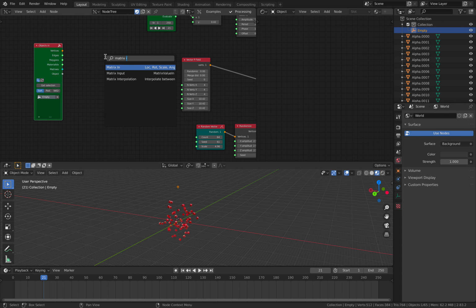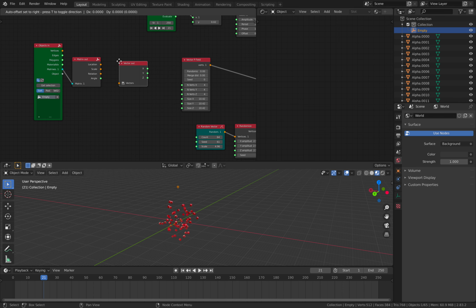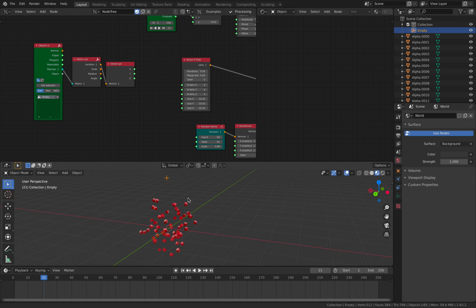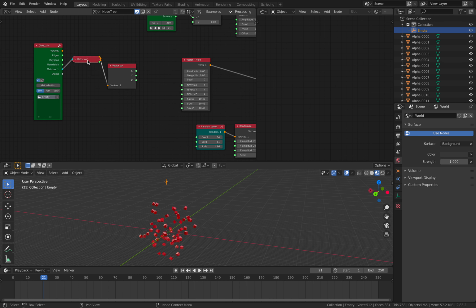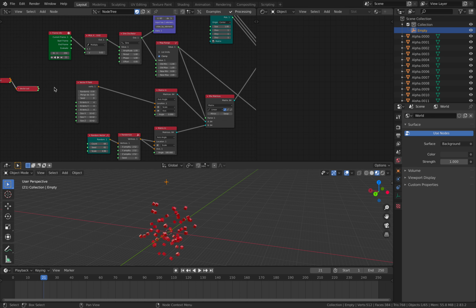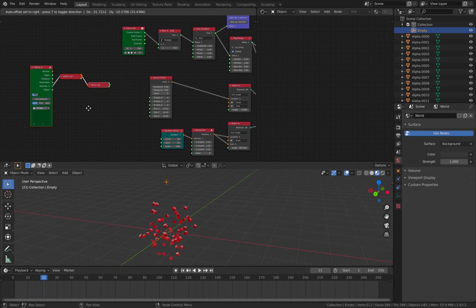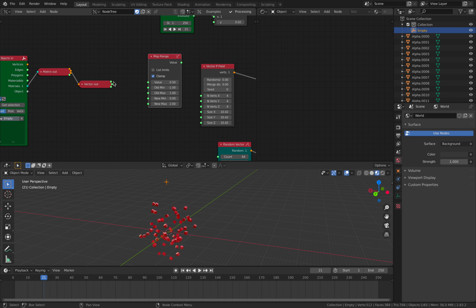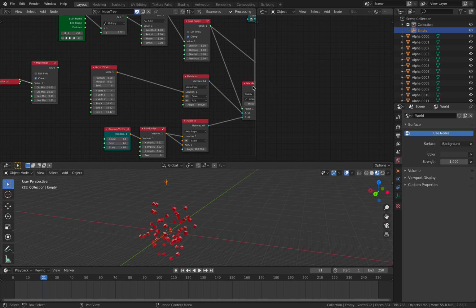So again, matrix out, vector out. It depends how you want to animate that controller. Usually I just use the locations and pick the X. So grab the matrix, grab the output, grab the X. The X will control the value. And we usually want to map range as well. So the value of X of the empty between -10 and 10, just remap it into 0 and 1. So this is another way you can animate.